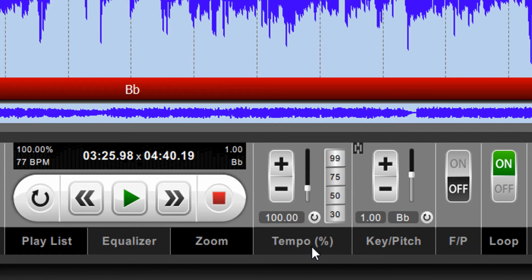So first of all, once we open a song we detect the tempo, and I think you probably all know this by now. It puts the tempo over here, 77 BPM, and that 77 BPM is equal to 100%. And that's what we have here. So as you currently change the tempo up and down, you're changing by a percent at a time. And the tempo label down here shows you that you're changing a percent at a time.